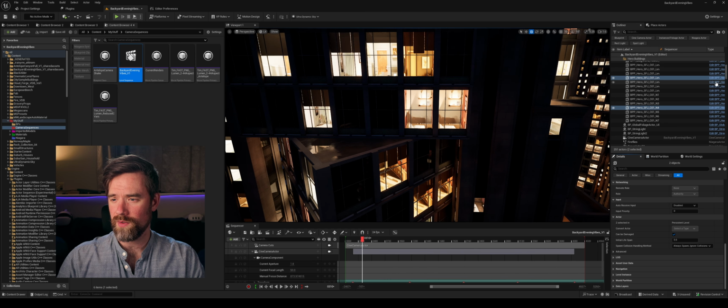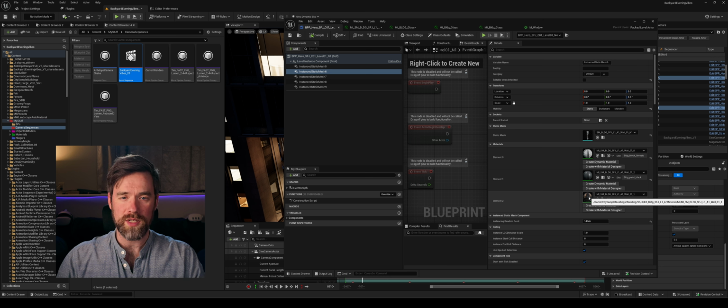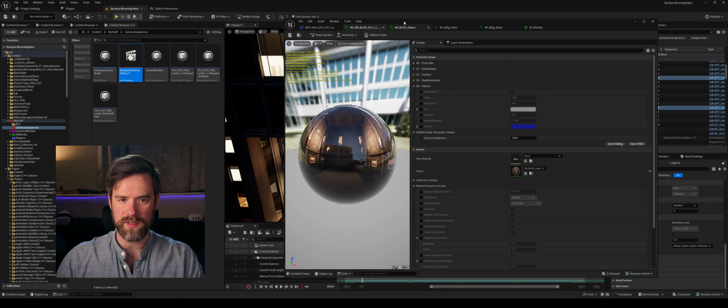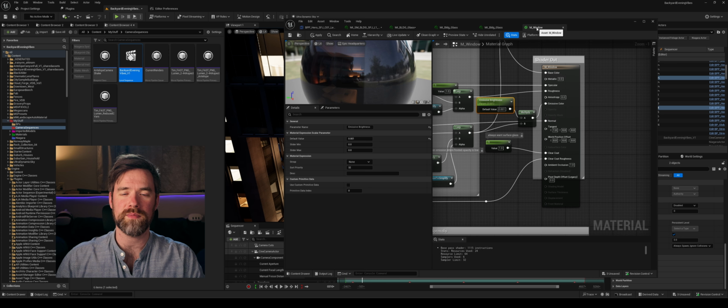So what I ended up doing was clicking on the building, clicking the edit button, and opening it up. I've already opened up all these windows just to show you the different levels you have to go through to adjust this. This is the blueprint for the building, and it's made up of different instanced static meshes. In this one, you can see the material that governs the windows, and the windows are emissive inside the material. You double click on that, and it opens up, and the parent for this one is here. The parent for this one is here. The parent for this one is here. Eventually you get to the actual master material, which is here, M_Window.